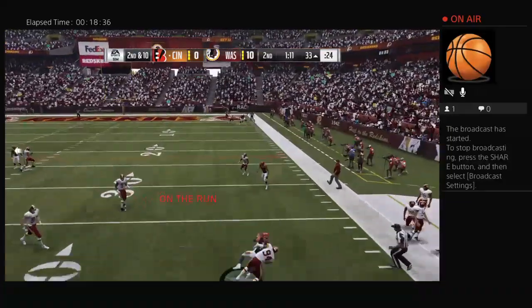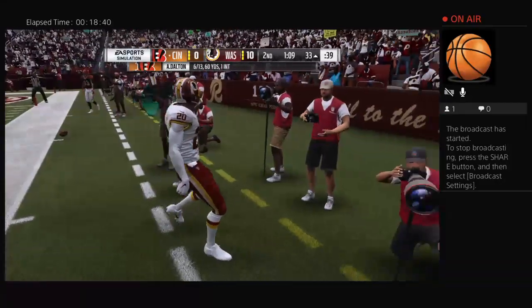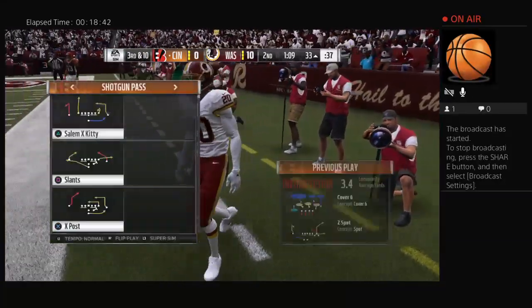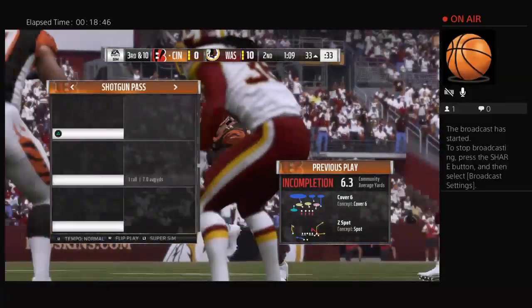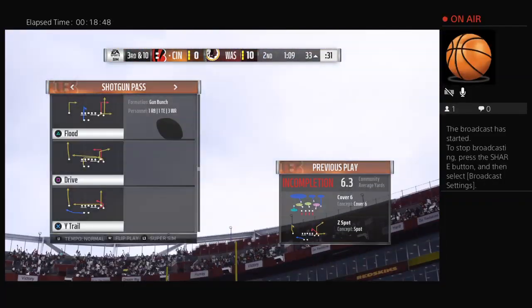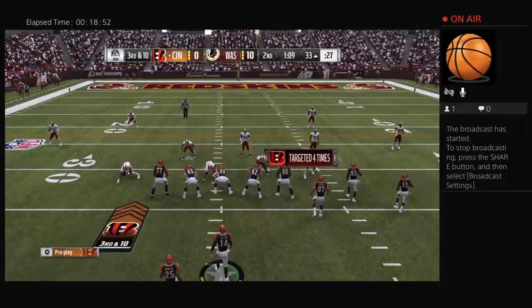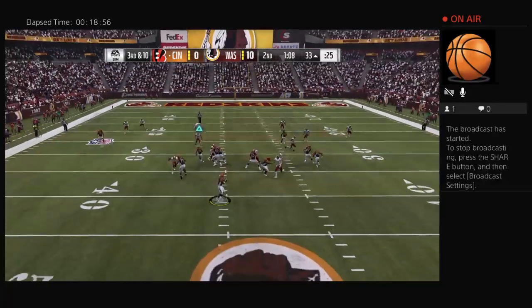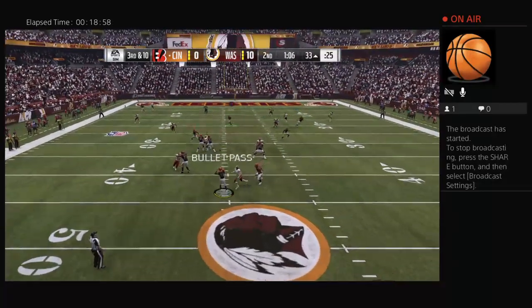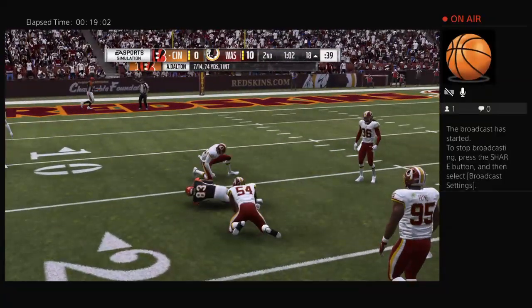Escaping the pressure right. On the run, he'll let this go deep right side. And that one almost intercepted. Call it a 50-50 ball. It falls incomplete, and now third down. This defense has been very disruptive early on as they force another one to go awry. Seems to be the front and the back end. Pass rush, they've been able to get home, and they're taking the ball away in coverage as well. I love how you put it together. The front and back working in sync, only way to play good defense.